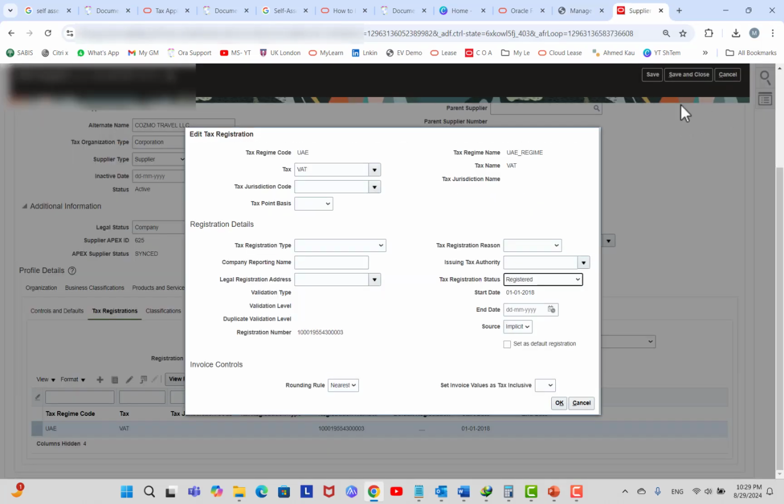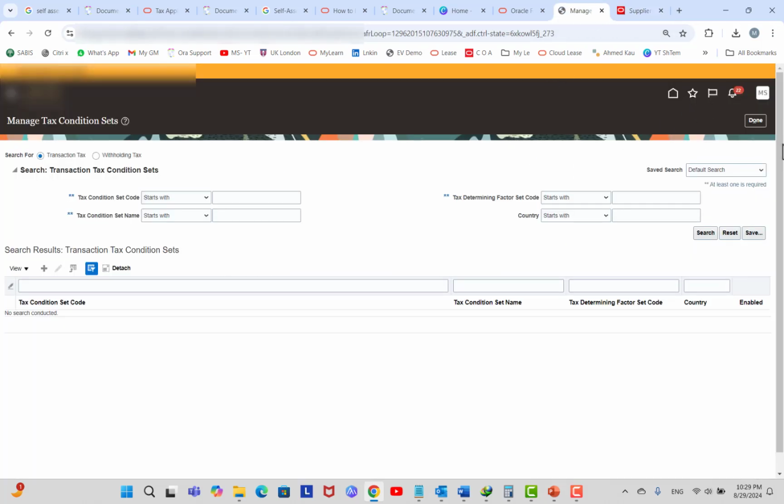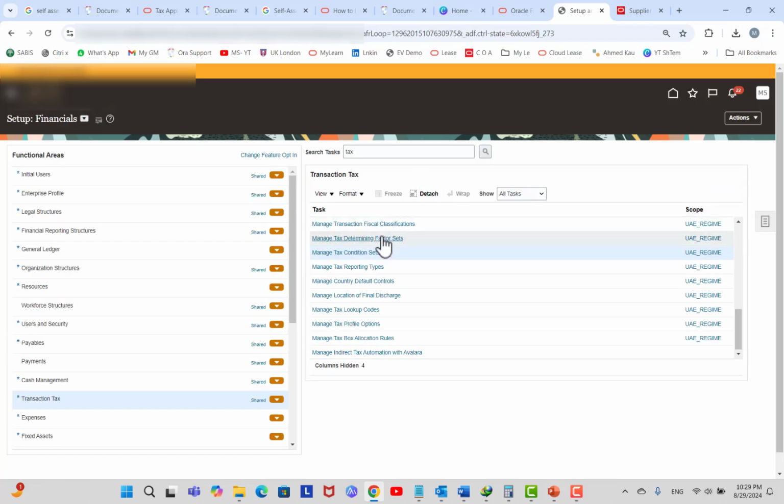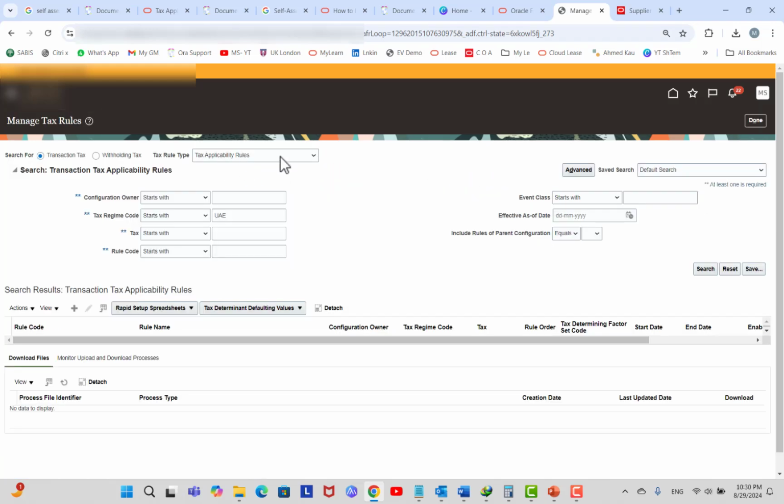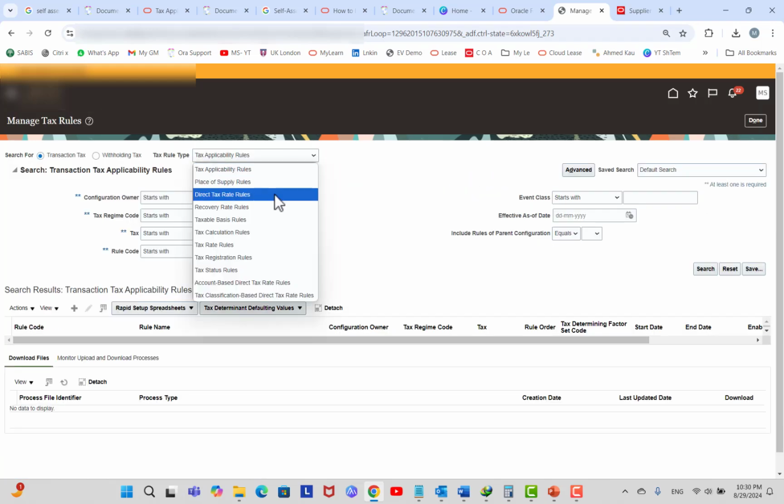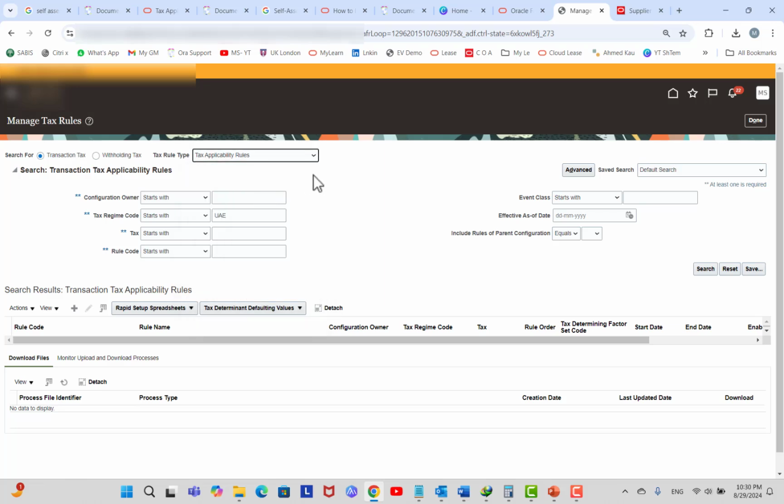After that, you have to come back to the tax rules and say, for example, here manage tax rules. For which tax rule type are you going to make a specific rate? If the system finds this account, it will apply a specific rate, or again it's applicable or not applicable.